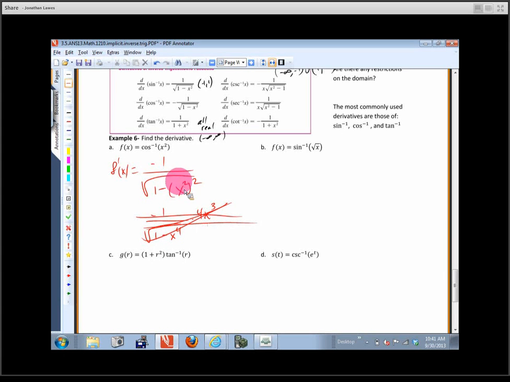Okay? Look at this right here. Look at that blob that you just plugged in there, or look at the original function with its inside. The outside is cosine inverse. I found the derivative of cosine inverse. I've left the inside alone. Now it's time to find the derivative of x squared, so that's 2x. So if I were to clean this up, negative 2x over the square root of 1 minus x to the fourth, and that's about as clean as it gets.